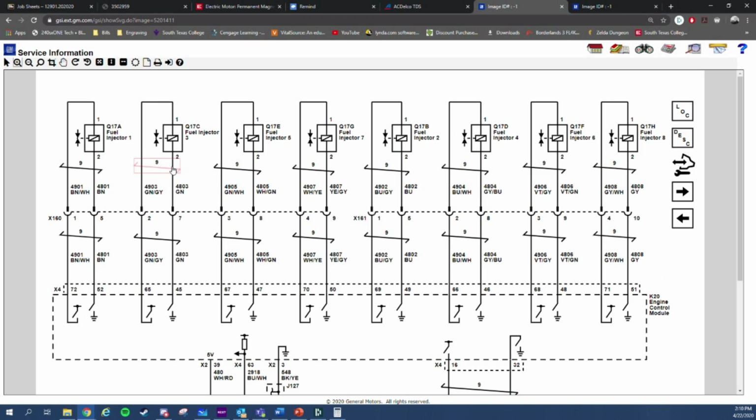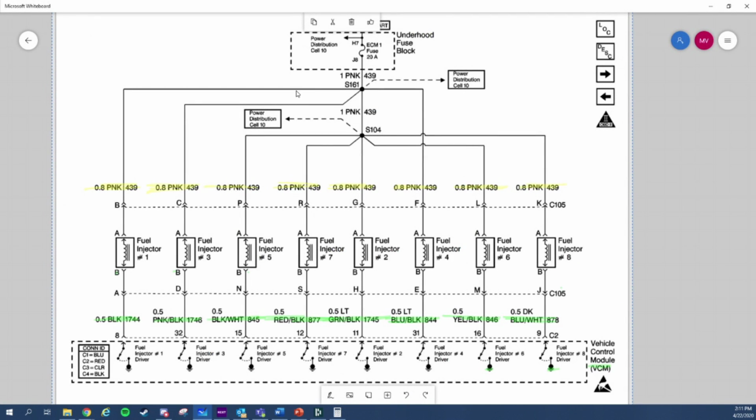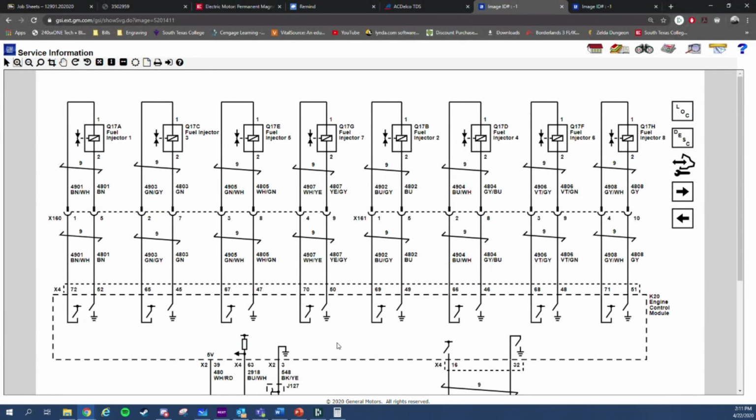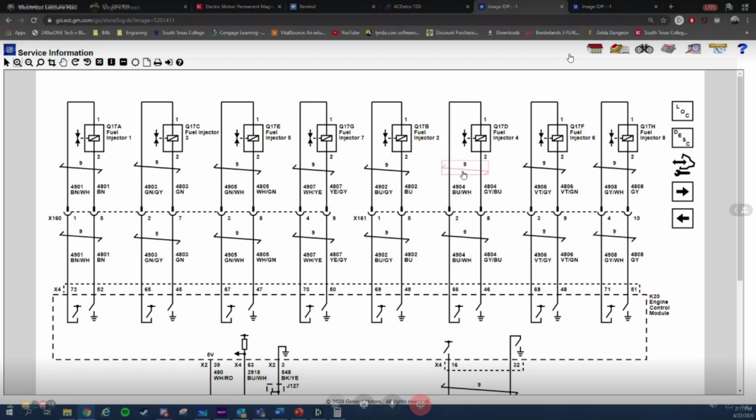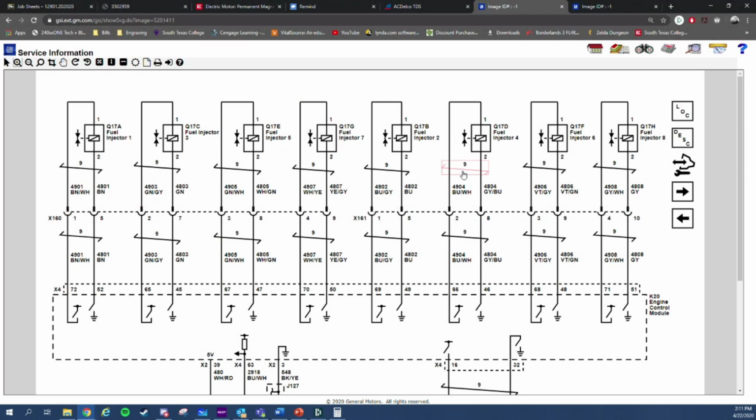It's a completely different change from the 99, where you have constant power and your computer provides ground. That's why it wastes a lot of gas, right? It might, that could be one of the reasons. It's just dumping gas when it needs it, and this one you can actually control where it needs to be specifically, and that's where all these sensors come into play.